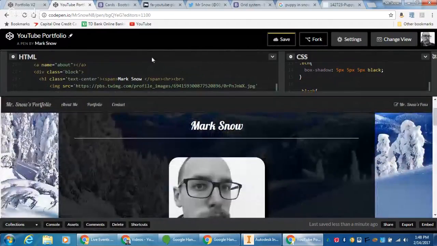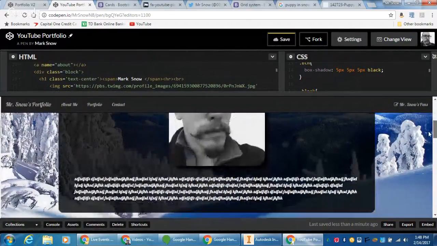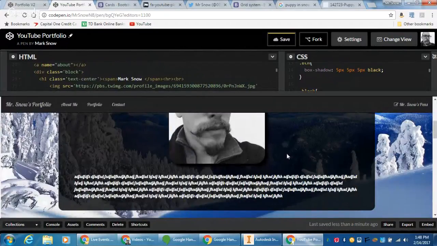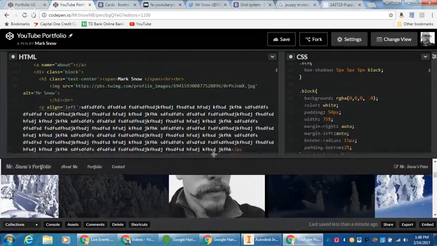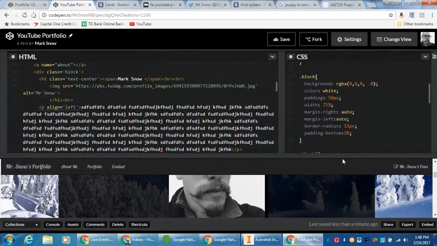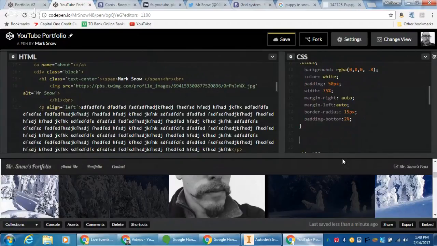I'll go to the About Me section, and you can kind of see what this looks like. It's kind of small, kind of stuck in there. I really don't like that. So what I'm going to do is change the font size right from my p tags, and I'm going to add in a little indent at the beginning of the p tag or the paragraph. So how do I do that? Well, I'm just going to add in somewhere. Here's good. Since the p tag is a normal class here, I can just say p. And I want text-align, right? And I'm just going to say, you know what?